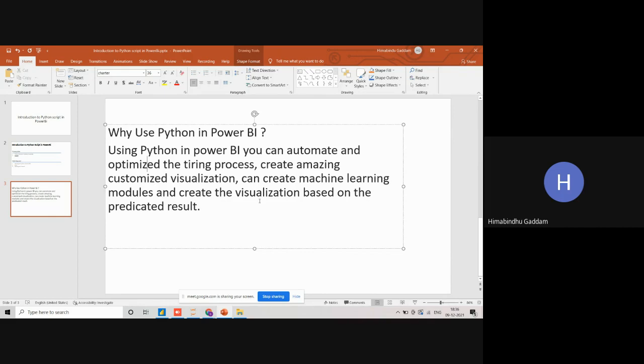So whatever predictions you got from your model, you are using those predictions and creating the reports. Okay, so these are the things that we are getting from using Python and Power BI.